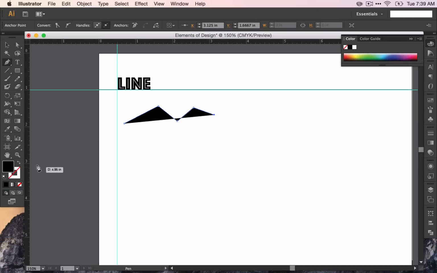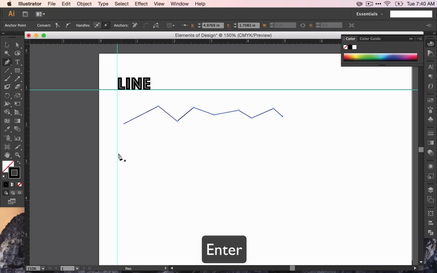So if you want your line to not have a fill, then you need to change it in your color picker. Again, I have a fill and a stroke. If I want it to have a stroke, then I need to click on this icon to get rid of the fill, and then click over to the stroke and click here to give it a color. Now you'll see that I have a black line. And I can continue this until I am happy with this line. Once I'm finished, then I press enter, and then I'm ready to start on a new line.